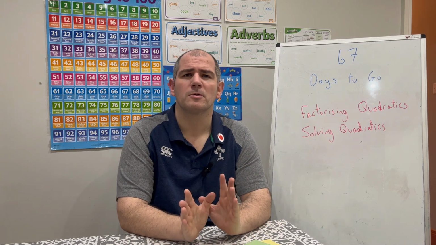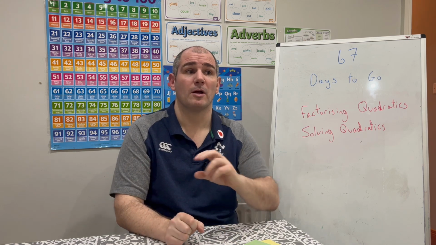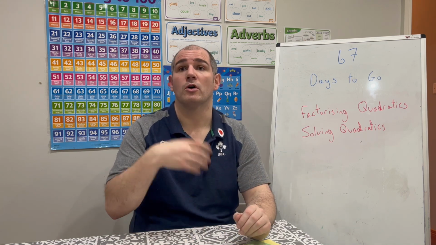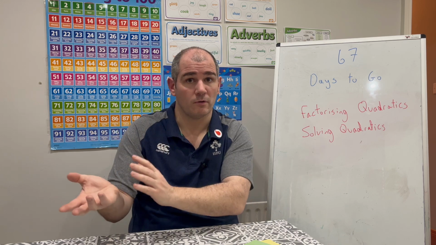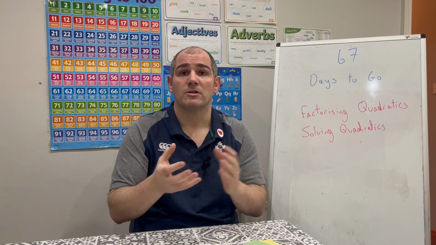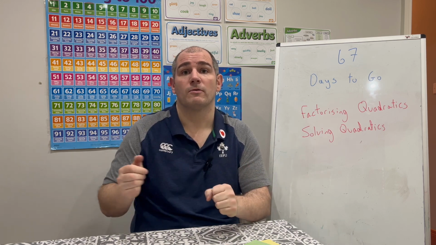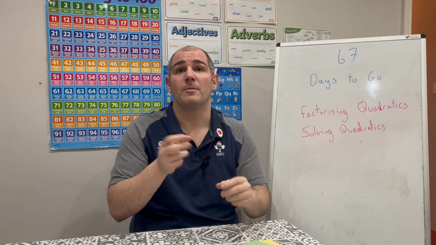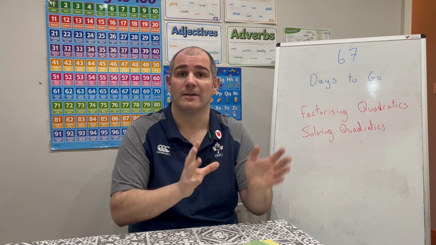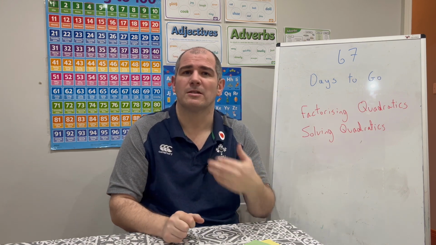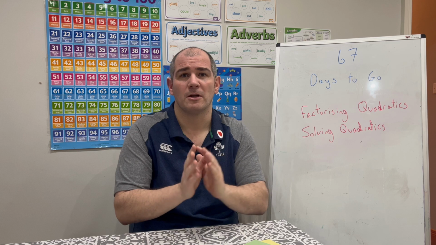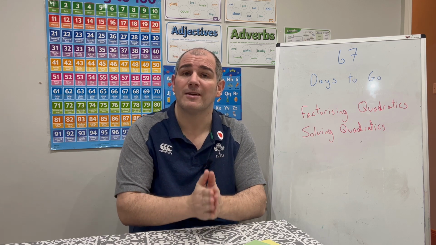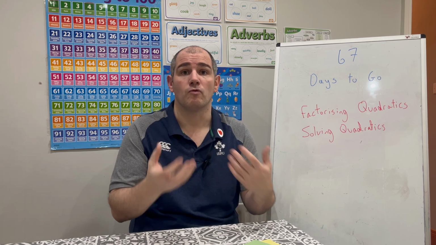They're very important topics because not only might you be given questions where you're asked to factorise a quadratic, or to solve a quadratic, which is factorise and then solve, you may also need to use factorising quadratics within a question. So for instance, there might be a question where you're using algebraic fractions perhaps, and you might need to factorise a quadratic to then cancel things down and so on. So factorising quadratics is a very important topic, and I would say it's worthwhile investing some time into it now so that you're really confident with it, particularly in 67 days.